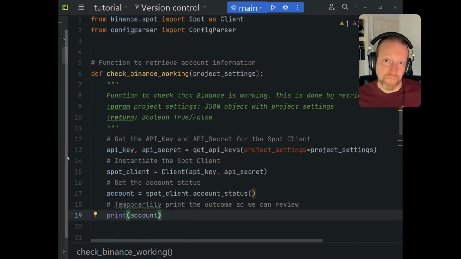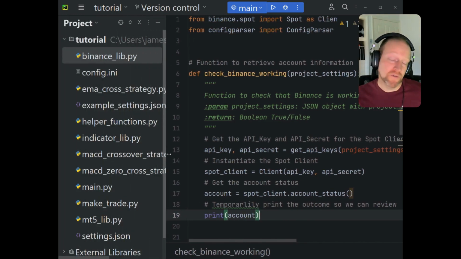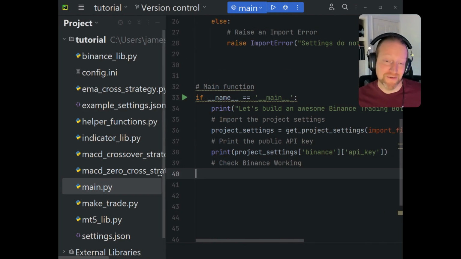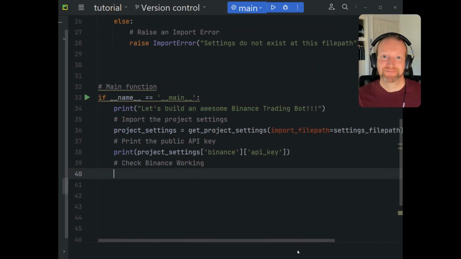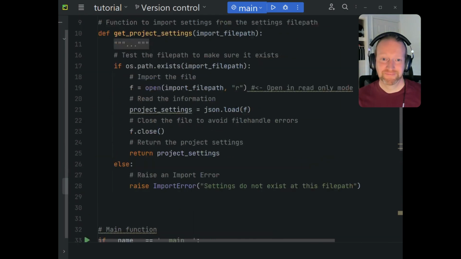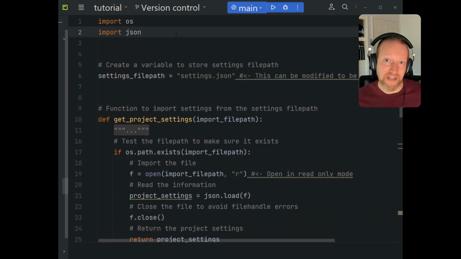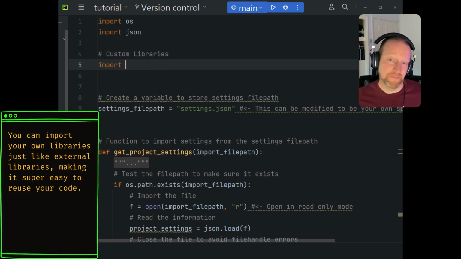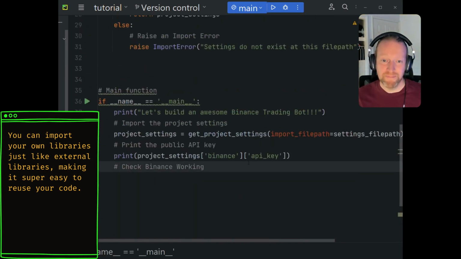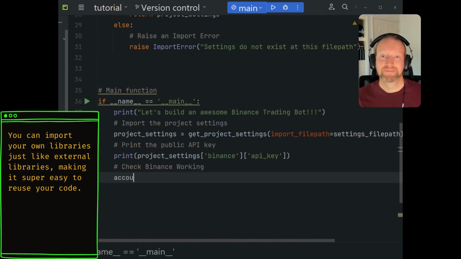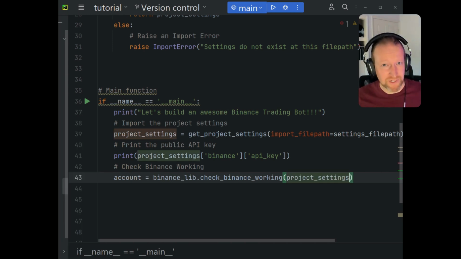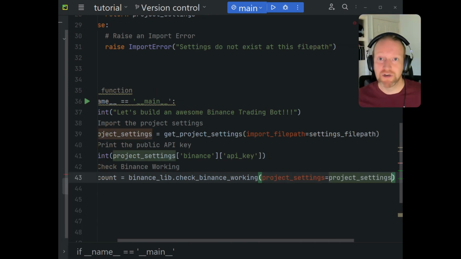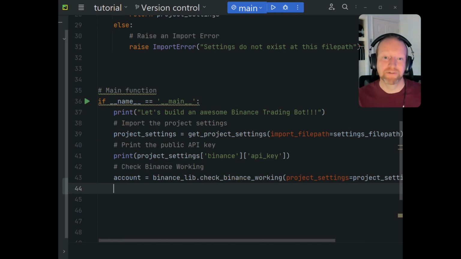So let's bring our little library that we've just created into our main function in order to run it and see what happens. Okay, so we're going to start there by importing our Binance lib that we've just created. Now, I just like to define that it's going to be a custom library. That's just where I put the custom libraries. And then we're going to head back down into our main function and run the one that we just created. Now, because we're printing at the end of it rather than returning it, this is just going to print to the screen and we'll close that off in a moment.